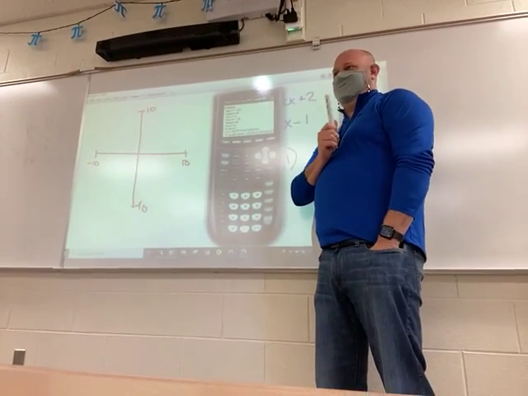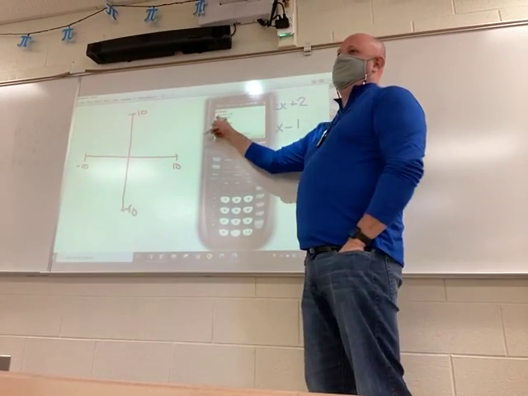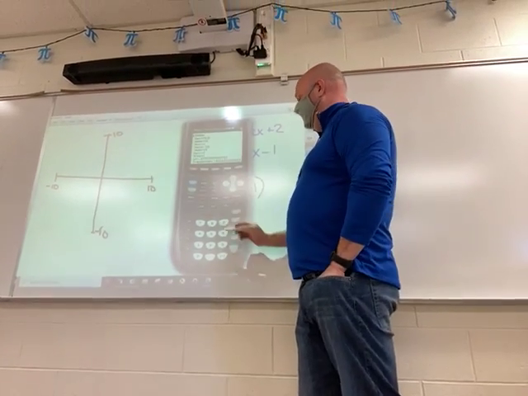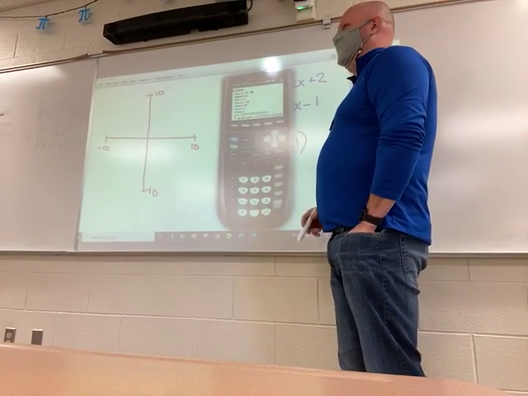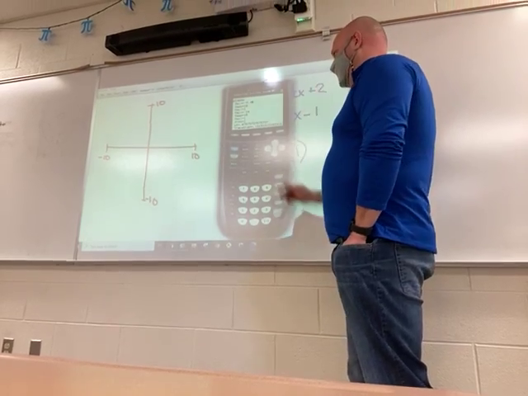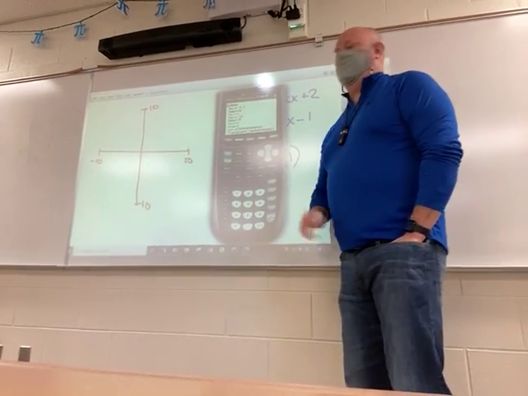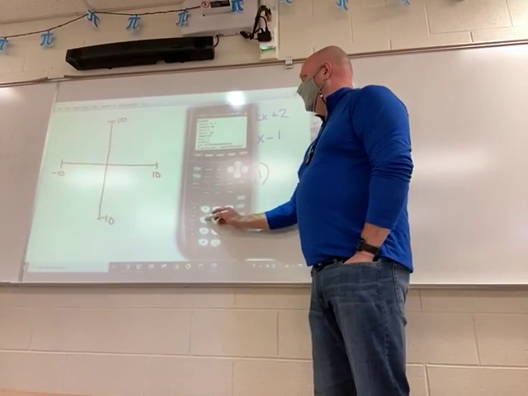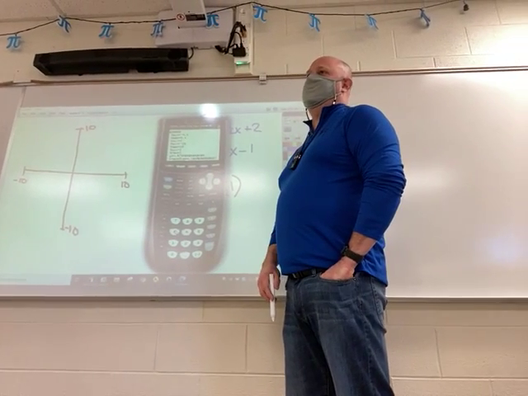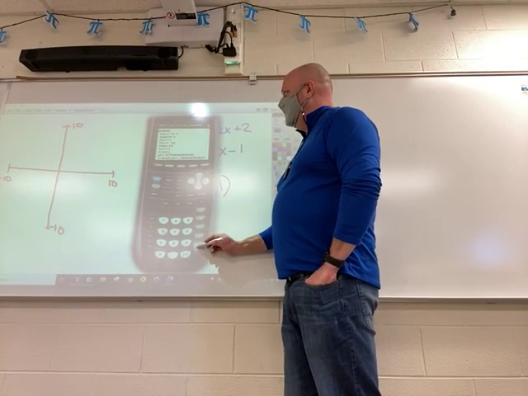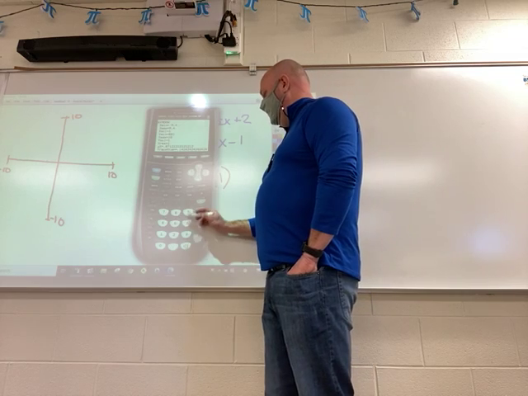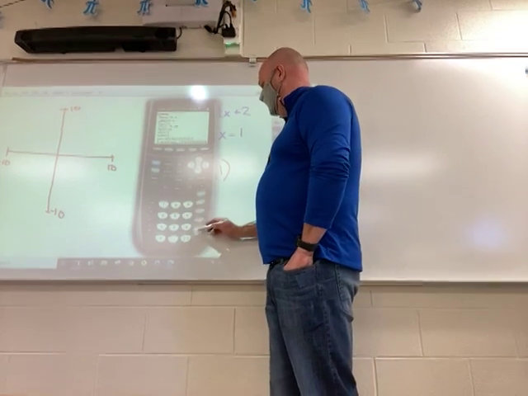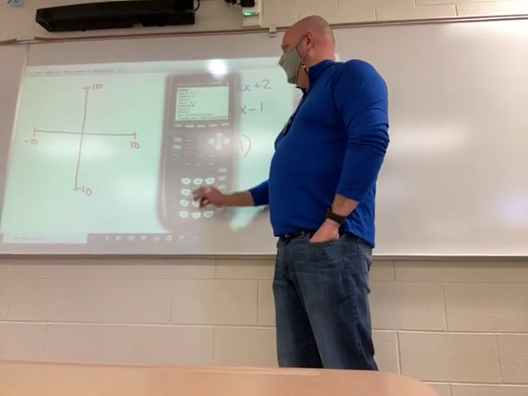There is a solution. Change those 10s. So instead of negative 10, put negative 9.4. I think it's 9.4. It might be 9.7. We got to try it. Put in 9.4. So put negative 9.4 in, positive 9.4. And then leave the x scale as 1. Put the y min as negative 9.4 and positive 9.4.